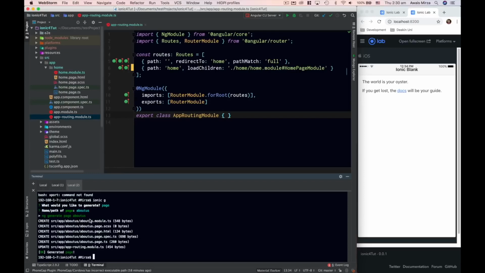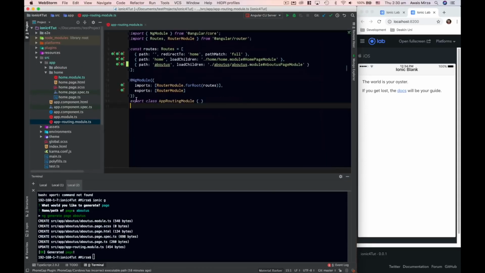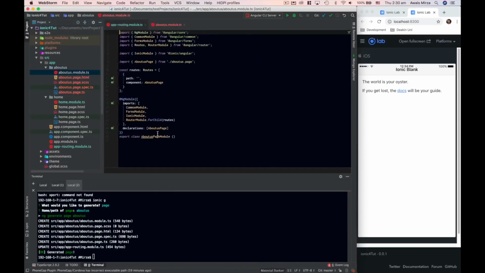Now it's going to generate a module for us, it's going to generate the page, and it's going to automatically add it to our app routing module. As you can see, now we have about us, which links to the about us module, and then we have this AboutUsPageModule, which is the name of the module, nothing more than that.